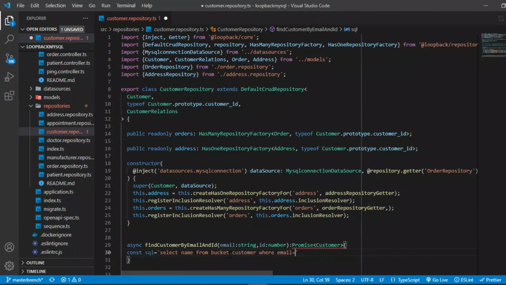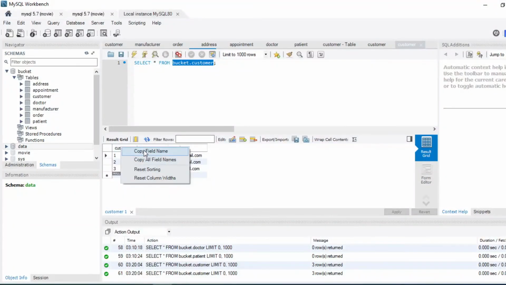Select name from bucket dot customer where email. So for that I will type here email, okay, like this, and we also want ID, customer ID, right?